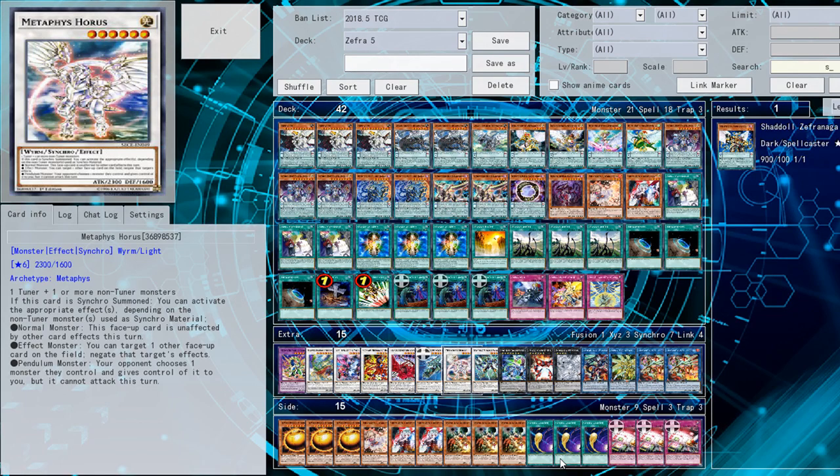So Metaphys Horus gains effects depending on the monsters used for its summon. The normal monster effect is irrelevant, but if an effect monster is used for this card, I can negate any face-up card on the field. So I've negated a lot of diagrams with this card to more easily get over Masterpiece, and pretty much just prevent my opponent from getting more and more resources.